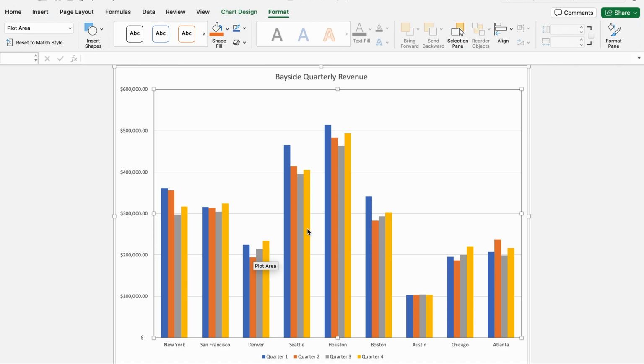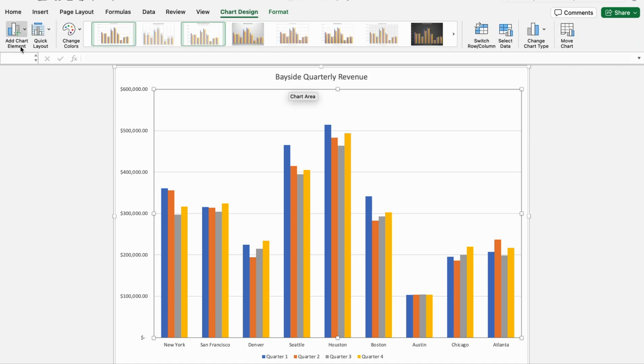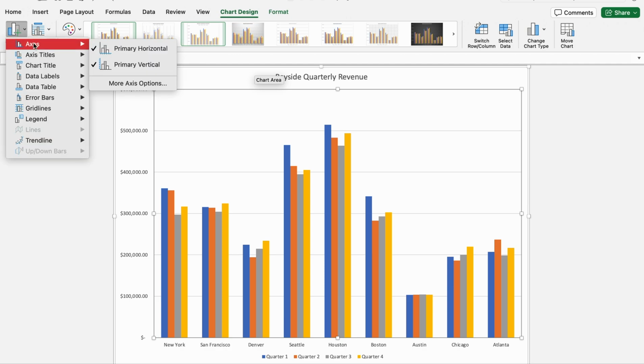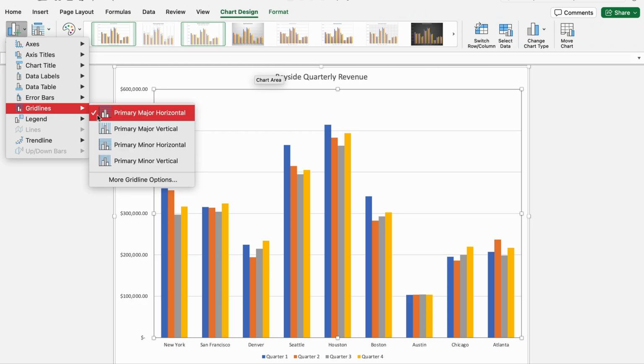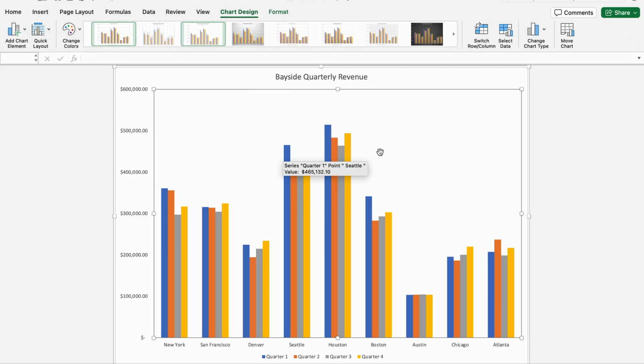So we're gonna go right here to the add chart elements, and then we're gonna go to the grid lines here, and you see how this one's checked off. These are the other options too that you have for your grid lines. We're gonna click it and now they're gone.